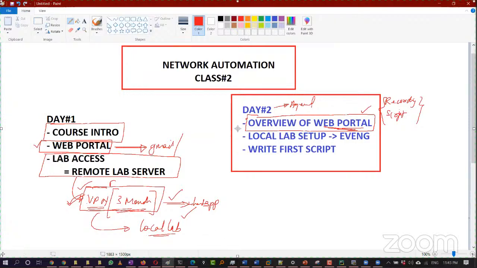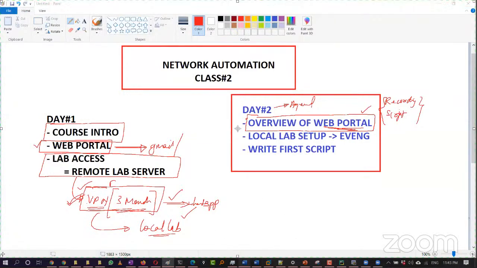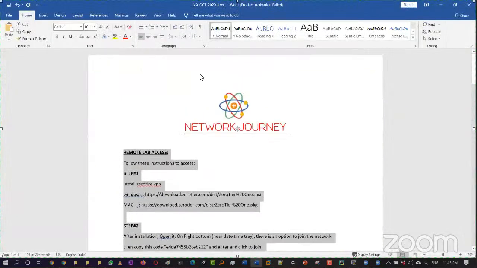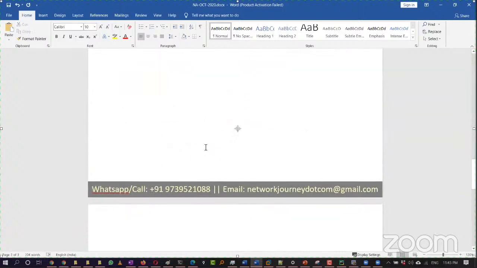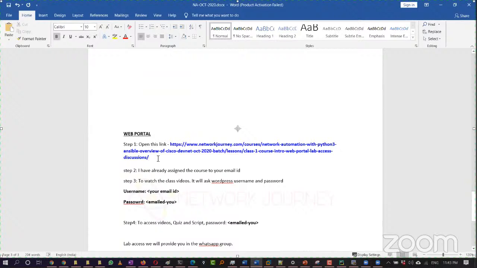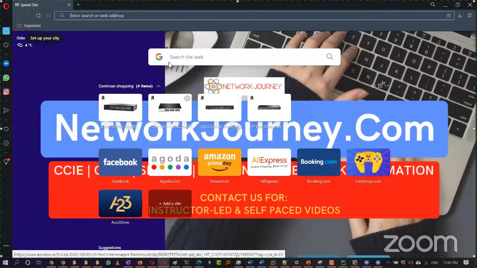Okay, so how do we access this? Once again, you will be provided with this PDF after the class. I've documented all the required things here. So this is going to be your course link. Let's say you copy this, go to a web browser and paste it.